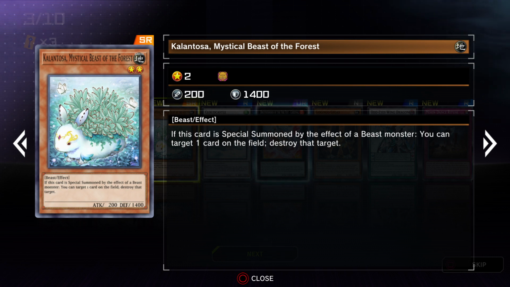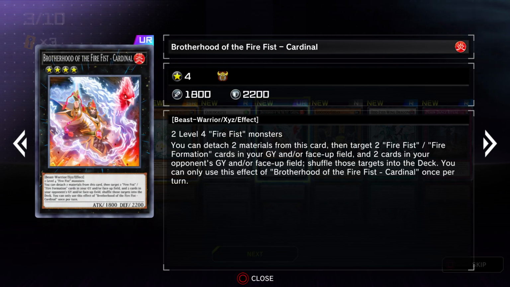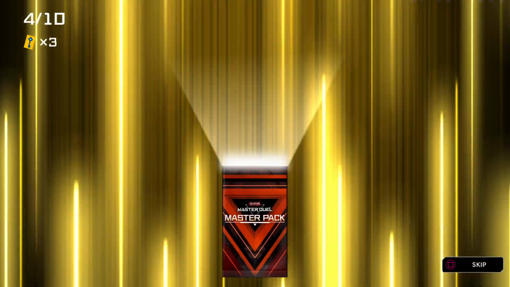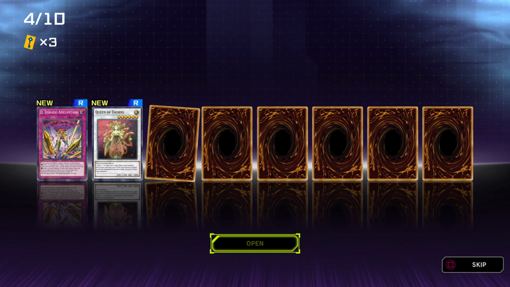I'm pretty sure it's a rare though. If this card is special summoned by the effect of a beast monster, you can target one card in the field and destroy it. Not good, it says target. And I do know the Fire Fist cards, yeah. I think I had this card too, and if I didn't, I've seen it. Yet another level 4 XEs card. They love giving me those XEs. This man's gonna make an XEs deck. I'm not making. This man's gonna get Zeus.